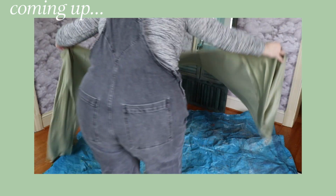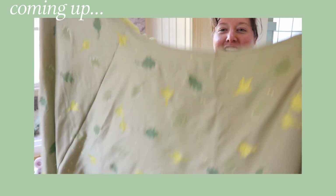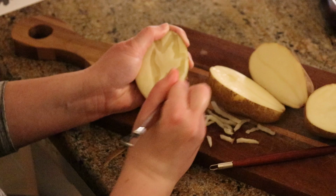I immediately dropped it onto the skirt. I made sure to stick my butt directly into the camera. That's a very important step. I'm not sure how I feel about it, but we're gonna keep going.